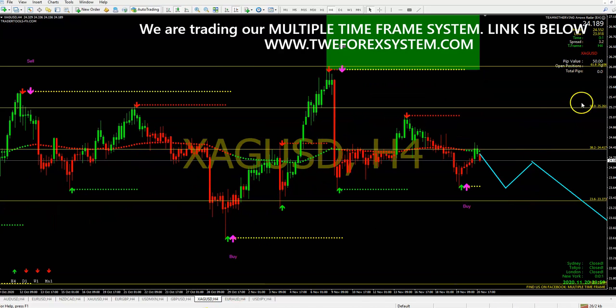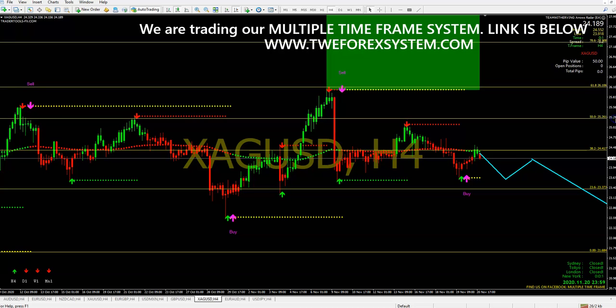This is silver, guys. I think silver is in a great buy position here. The market is showing us that in a reversal, right? I'm sorry, in a buy position. You're seeing it. All I can say is the market is going to drop a little bit, making the buy position stronger. It will come back, and then boom, the market will go back up, and then we'll continue as bearish, because overall silver is selling.